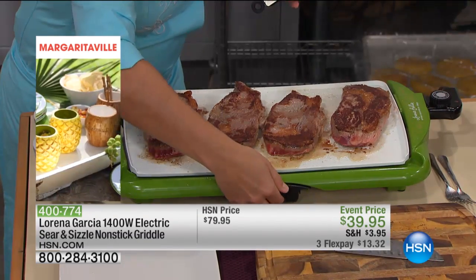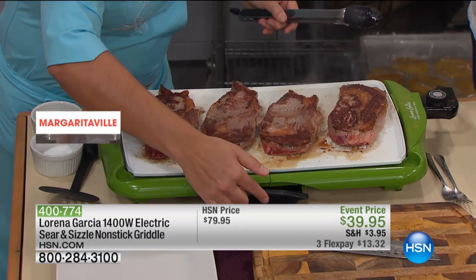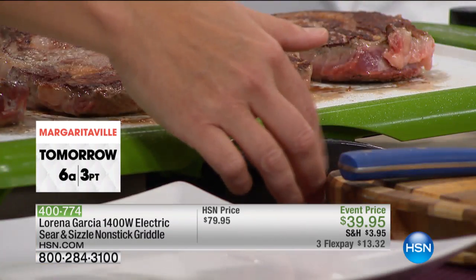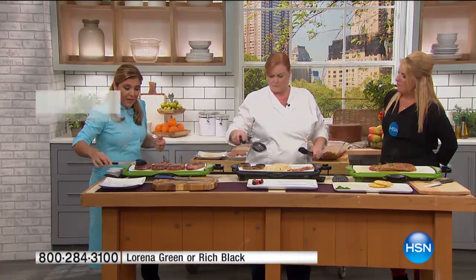Once we're done, all the fat is going to land in this little cup and it's going to remove all the fat that you don't want. And that's important in your philosophy of cooking, isn't it, Chef? Absolutely — by using the right utensils and by eliminating so much fats and oils and butters, you're actually motivated to cook healthier by using the right tools. And the way that you do it is exactly by using Technolone Plus Ceramic Non-Stick, which I absolutely love.